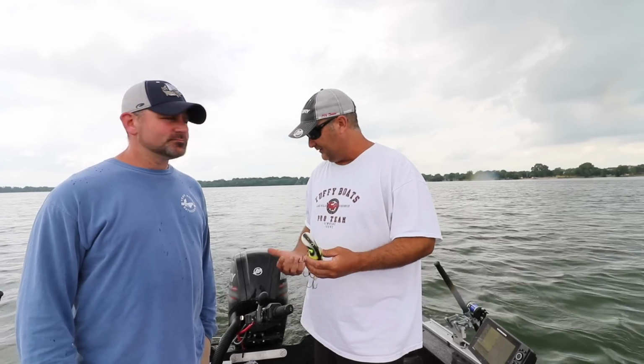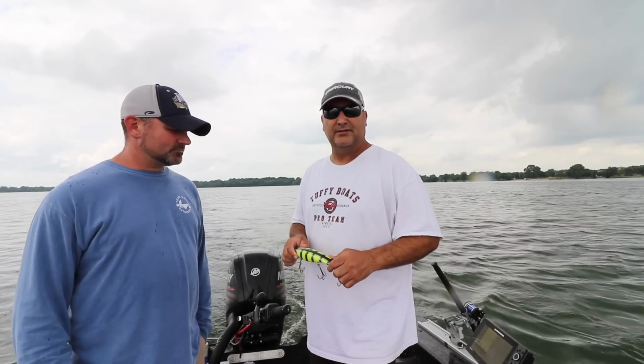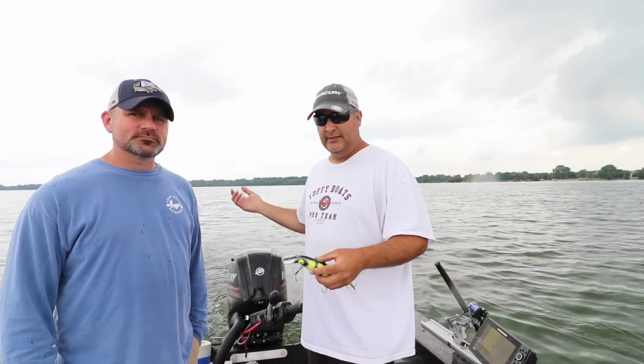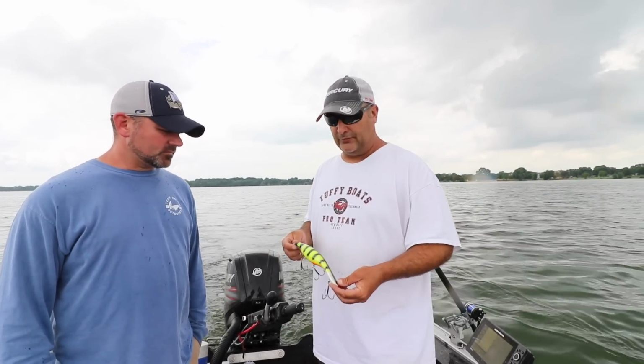Sometimes the fish want big baits, sometimes the fish want small baits, but in summertime, very rarely am I running stuff under 7 to 10 inches most of the time. I'll mix it up, and if fish are hitting this Believer, then I'll put another one out, and if I get another hit, I'll end up with 3 or 4 of them out. So just let the fish tell you what they want size-wise.